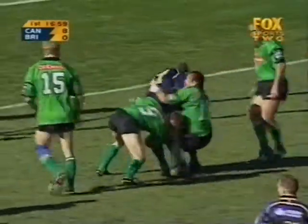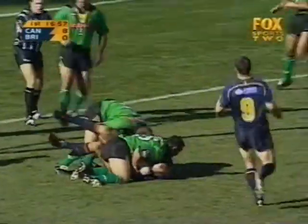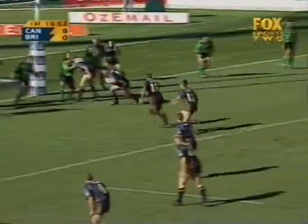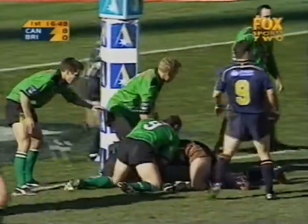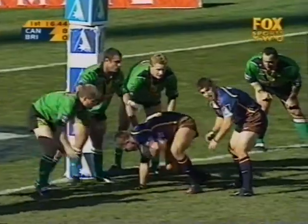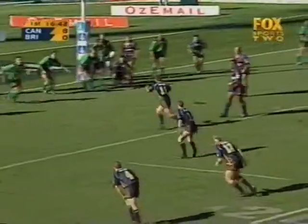Comes to Darren Burns. It's just 3 or 4 metres away. Hawkins left and right. Prittis comes to this left-hand side as they put on a set play, and Harrison also goes very close to scoring. They continue to hang on here, the Raiders. Rock solid defensive line so far.